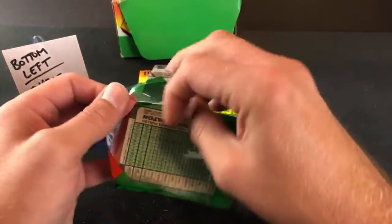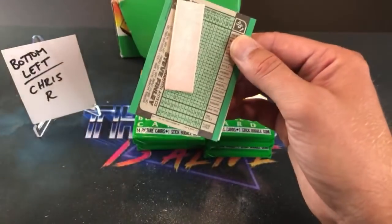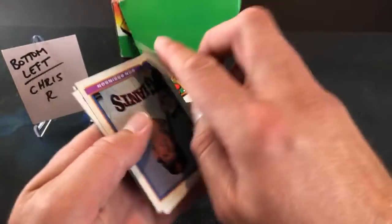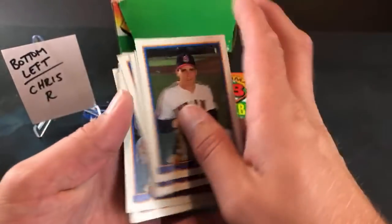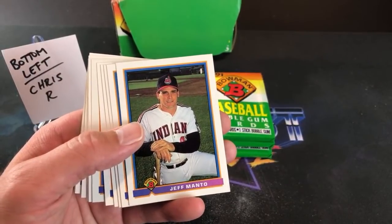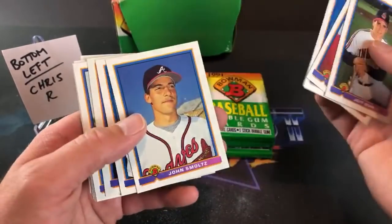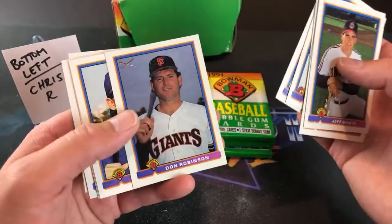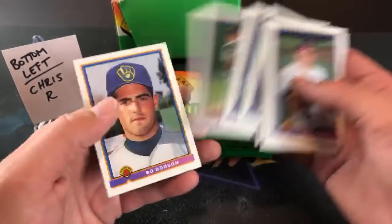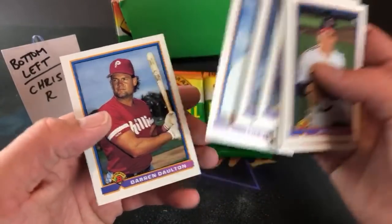That Chipper Jones card — he looks really old in that shot, I don't know what it is, the wrinkles on his face or something. What a nice hit, Chipper Jones rookie in the very first pack for Chris — congrats! Dirk Remington with another Super Chat — thanks man, good to see you. John Smoltz, Steve Finley, Don Robinson, another Brett Boone rookie card. Dave Fleming — that's actually his rookie, I was stoked on that one as a kid. Bo Dodson and Darren Daulton, love the small bat.